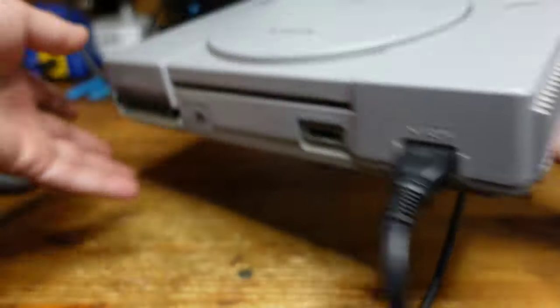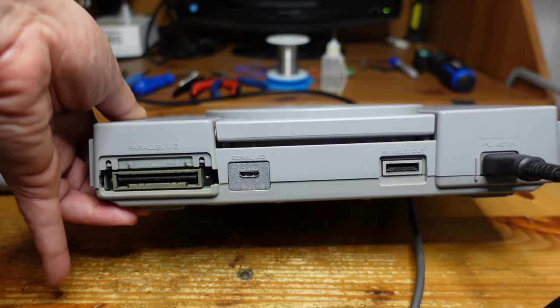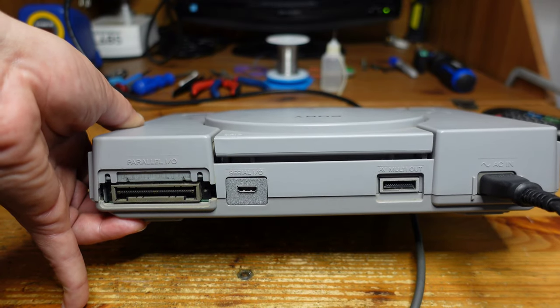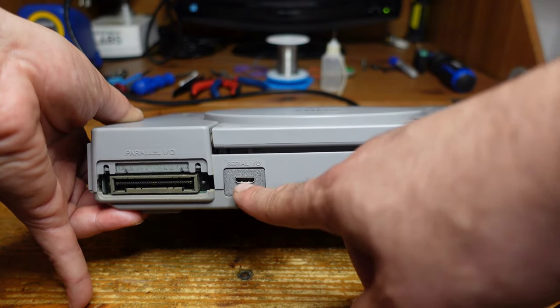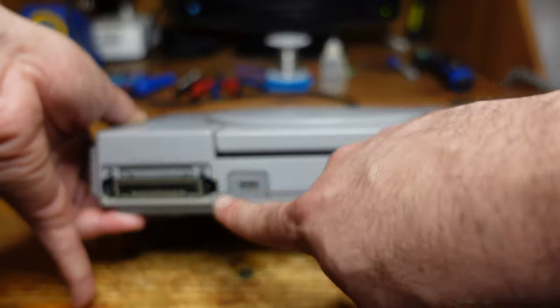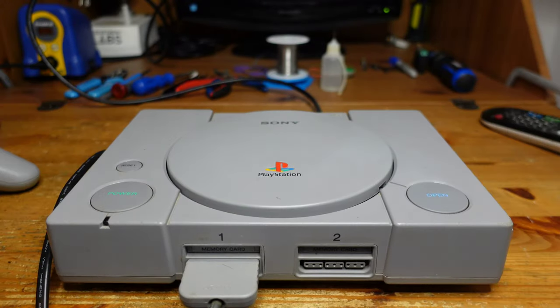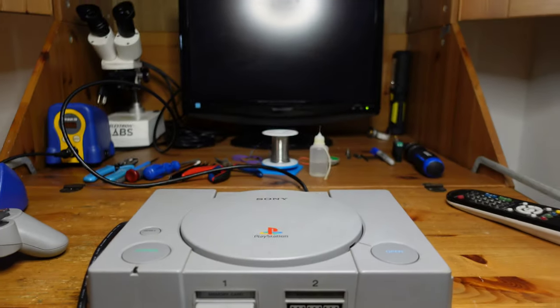So let's take a look on the back, and here's our mini HDMI port, and you can see that that looks excellent. I'm not sure what kind of material this is for 3D print, but it looks really good. I really like the look of it, and it has this nice textured kind of feel to it. So yeah, that's all ready to go. Let me just plug this thing in. And yeah, let's go ahead and give it a test.